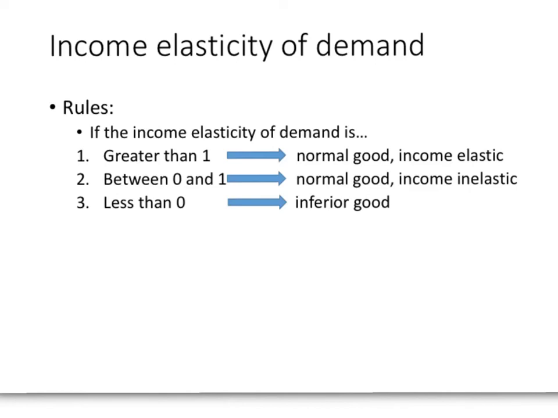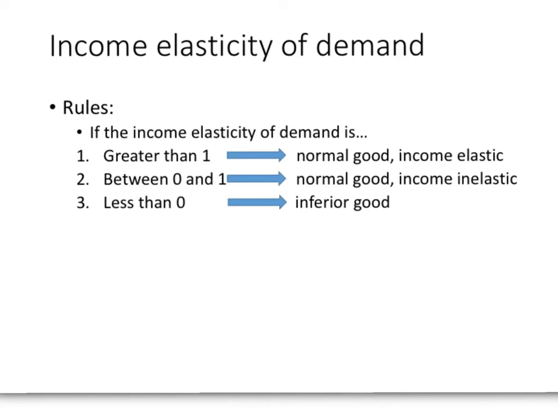What we can then gather from that information is very simple as well, right? If you're looking at a good that is a normal good and that is income elastic, okay, what you're looking at is something that probably takes up a fairly decent proportion of our income. And the more income elastic it is, meaning the higher its income elasticity of demand, the greater the amount of our income it tends to take up.